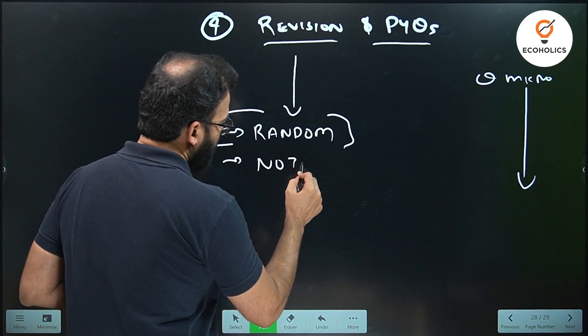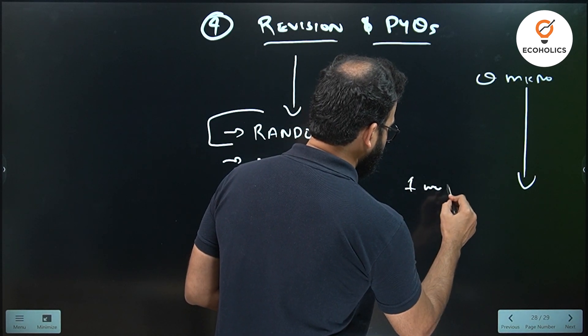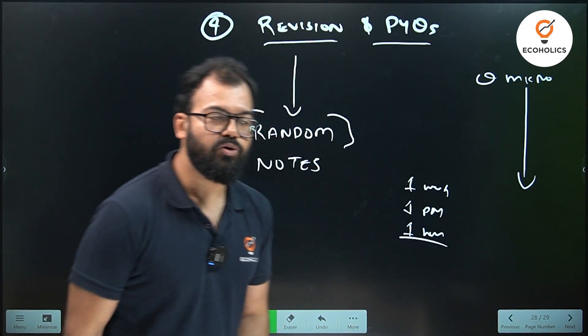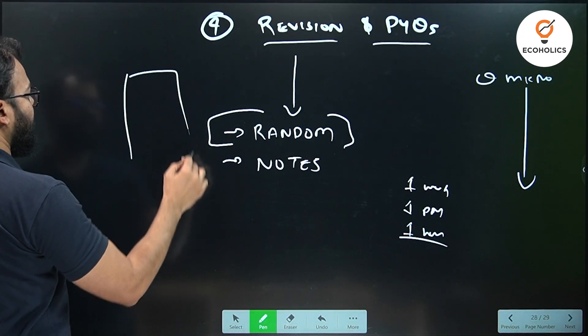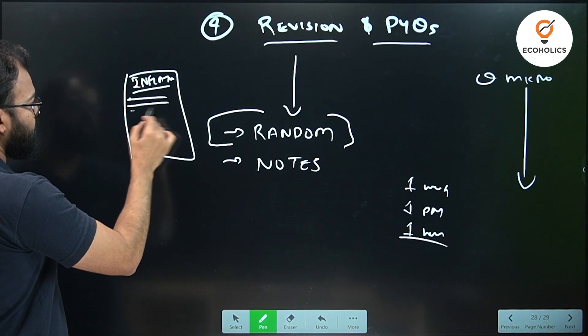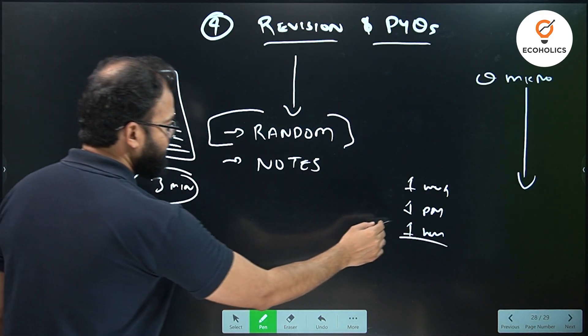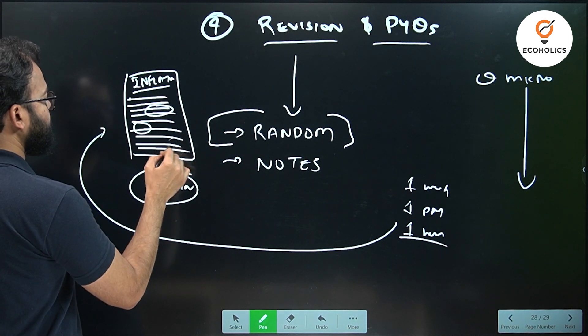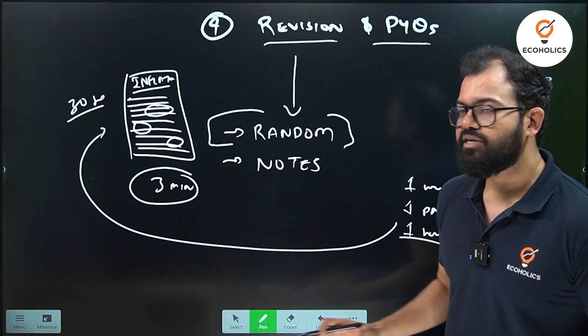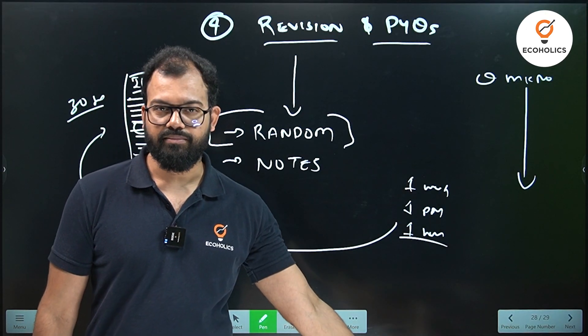Second thing, your notes should be revision-friendly. It means that you can revise the whole thing in one week, in one day, and in one hour. These should be the specific things in your notes. For example, I have a page known as inflation. Now if I revise this, it will take me certain time to read—for example, it will take three minutes to read. But if you use the highlighter or you can encircle a few things, you can revise this in 30 seconds as well. So your notes should be like that, where revision is easy. Why are we making notes? Because we don't want to refer to books and waste our time. Books also work as a distraction sometimes. We don't want to distract ourselves.